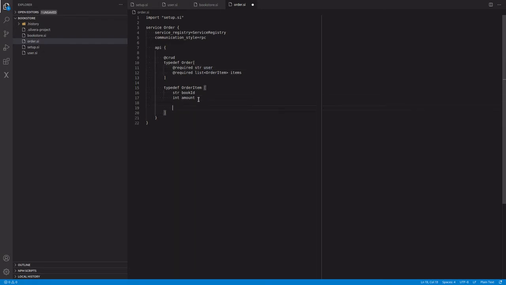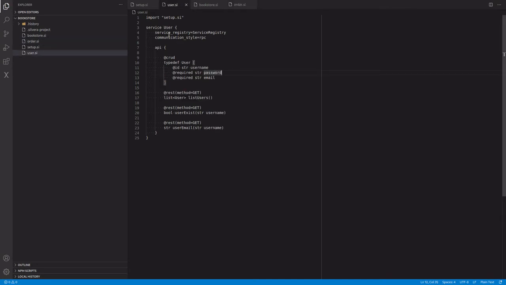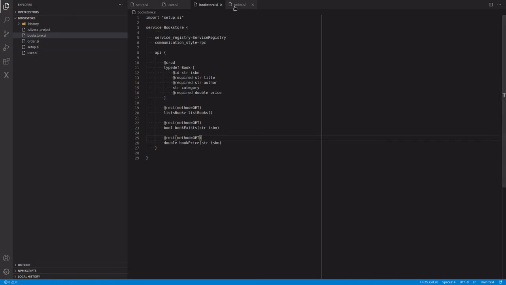So let's define one function also. It will make our debugging easier. This function here will list all orders that we have. Okay, so as you can see, in order to create an order we need user and we need book ID. Both of these are provided by the user microservice and the bookstore microservice respectively.